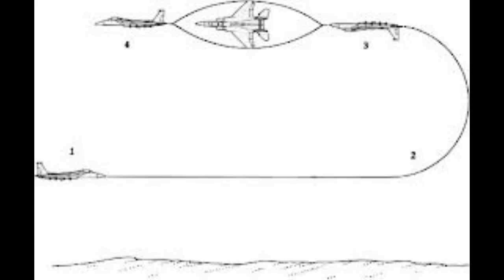If you just turn, what you are doing is burning your speed in a normal turn and not winning any energy back by altitude. So in the end, what you're doing is burning energy to turn. In this maneuver, of course, you burn some energy because the pull up costs some energy, but you are trading most of your speed for altitude. So it's a very energy conservative movement, and one that you want to use a lot, not just when you are in combat, but just roaming around in the battlefield. So yeah, this is the half loop.